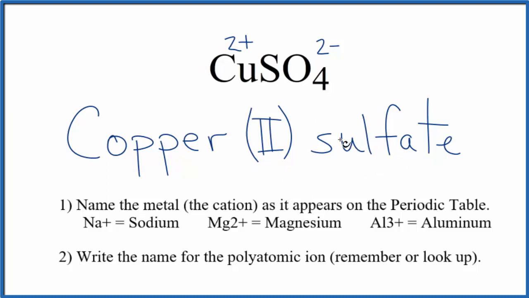If you're given this name and asked to write the formula, you know that the copper atom is going to have a two plus charge. And you know that sulfate here always has a two minus charge. So you have one copper atom and then one sulfate polyatomic ion bonded to the copper.